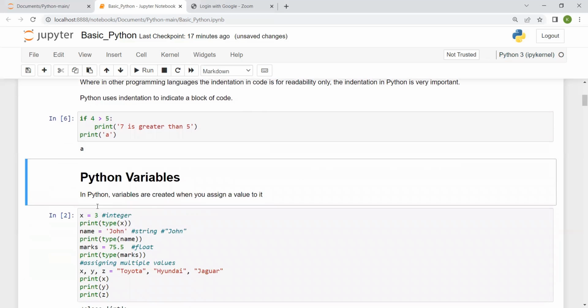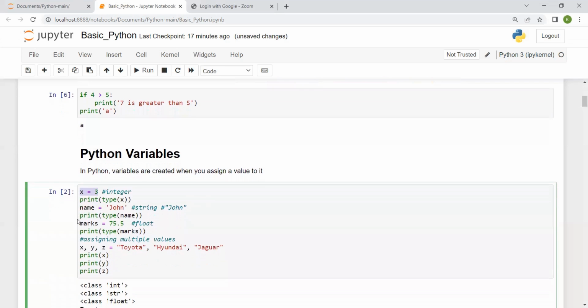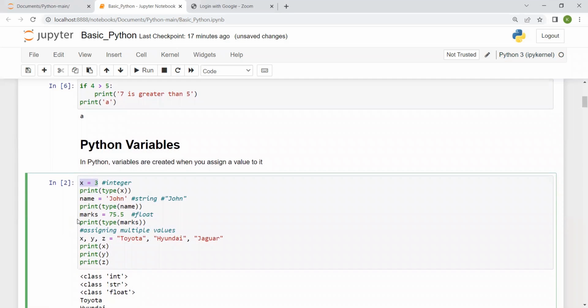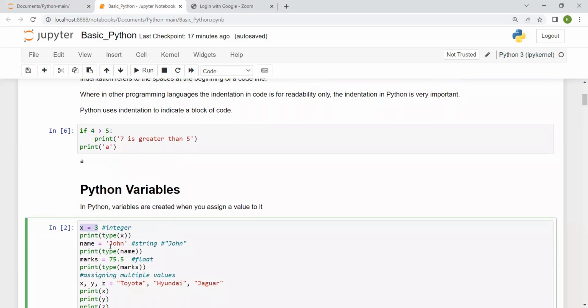Next is Python variables. Variables are created when we assign some value to them. They are dynamic. We can change the value assigned to a variable, but the variable stores the values. For example, as I said, this language is dynamically typed. So when I assign 3 to x, then x will automatically realize that 3 is an integer, and this 3 will be assigned to x, and then I print the type of x. Now what is the type function?